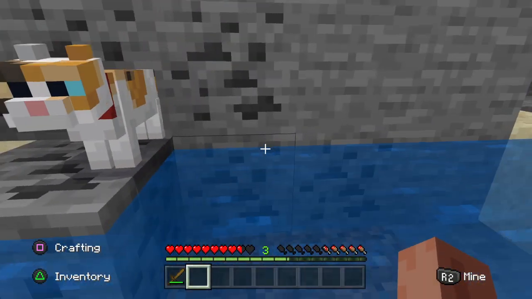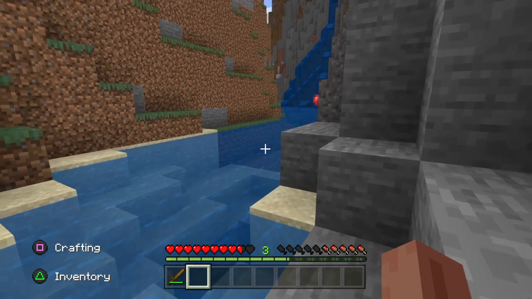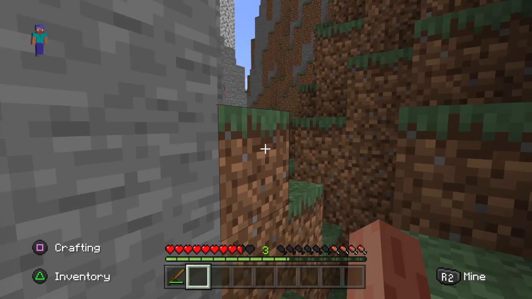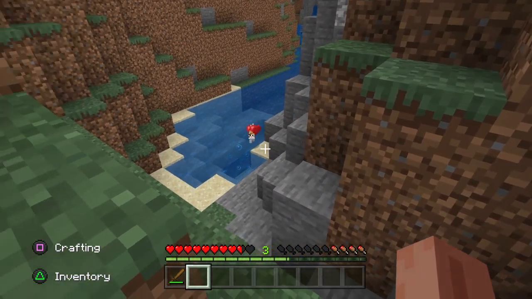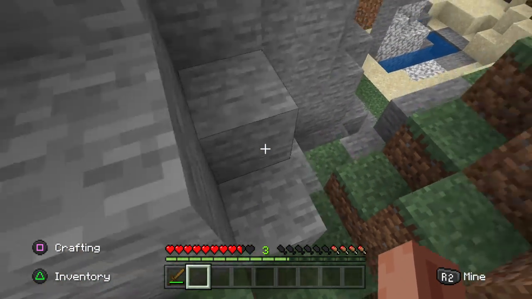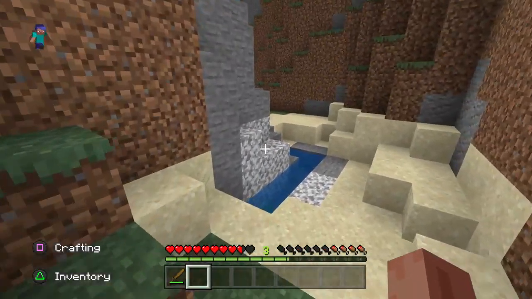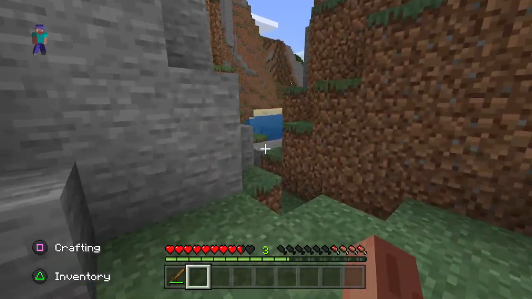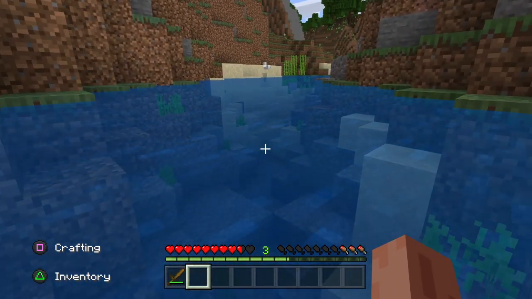Come on, kitty. Aw, what an adorable thing. Hey, come on. Come on, kitty. Alright, we have to run to our house, or I will probably starve to death.